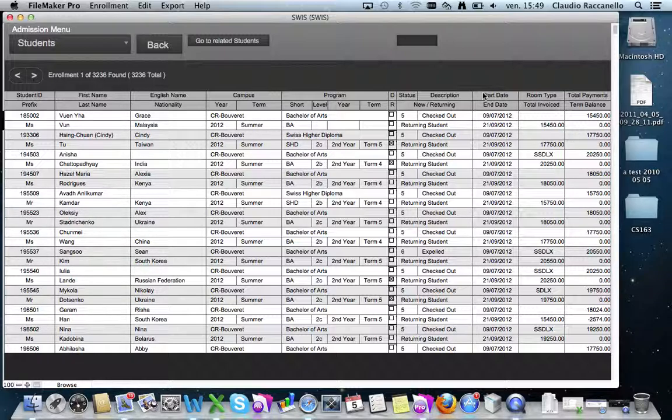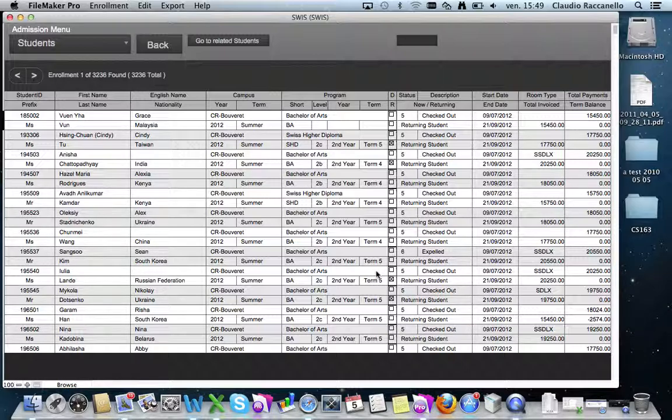So here you can do searches using the fields that are present here: student ID, prefix, first name, last name, all those fields, but only those fields. You cannot scroll into different tabs, as you can see. But the result of those searches, you can export the information, and of course you can export and add information that might not be present here.